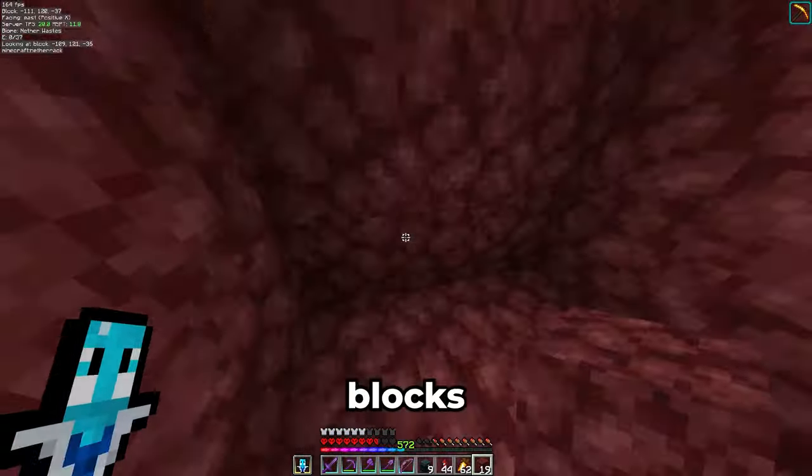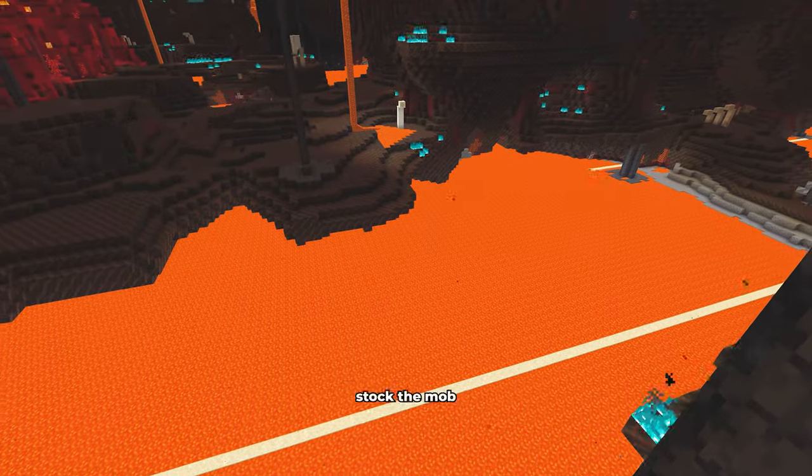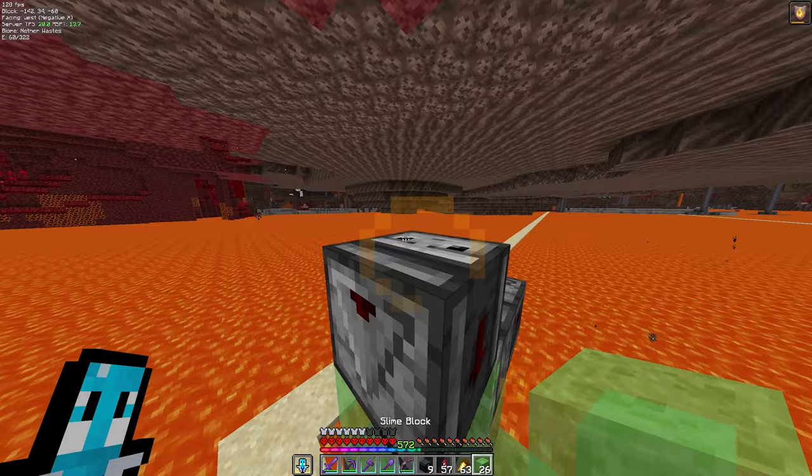Then let's mine some blocks. Let's outline the area I need to drain with sand and then stock the mob switch for the nether as well. Alright, the nether switch is working as well. This means we can now drain out this entire area.